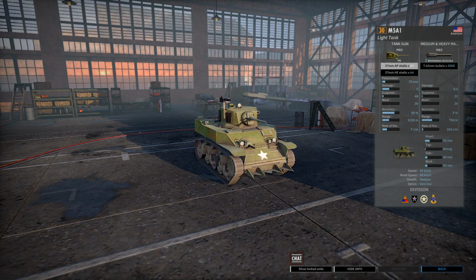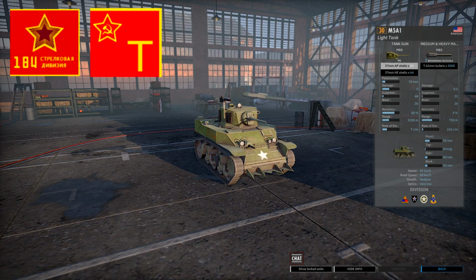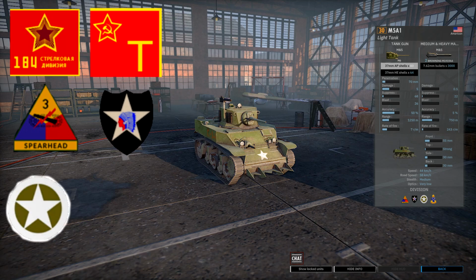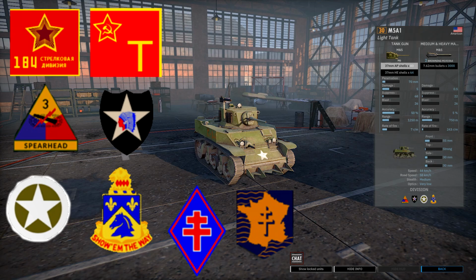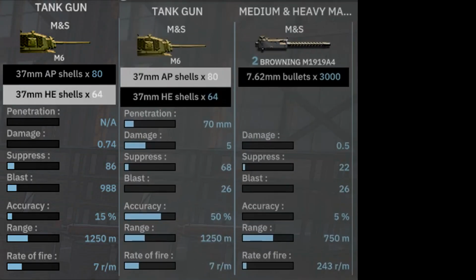In-game, the M5A1 is a 30-point light tank, available to the Russian 184th and Group Turania, the American 3rd US Armoured, 2nd Infantry, Task Force 45 and Task Force Butler, the French 1st and 2nd Divisions, and it has two weapons. First weapon is the M6 37mm cannon with 80 AP shots and 64 high explosive shots.